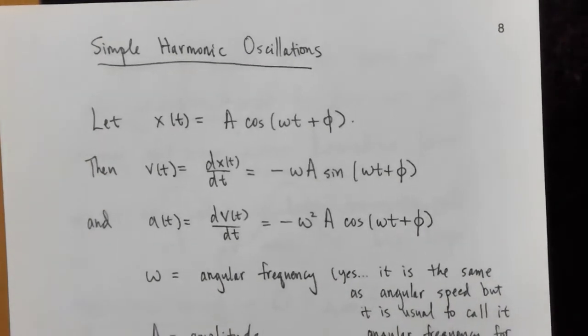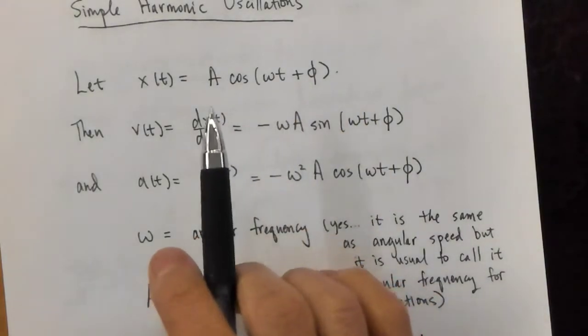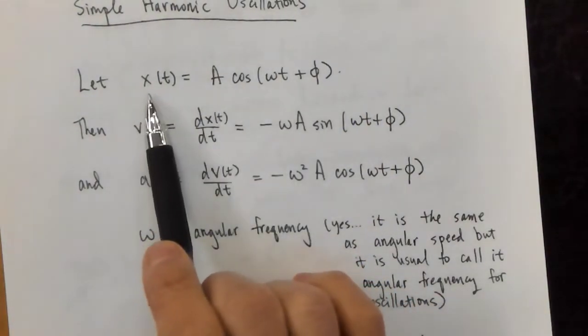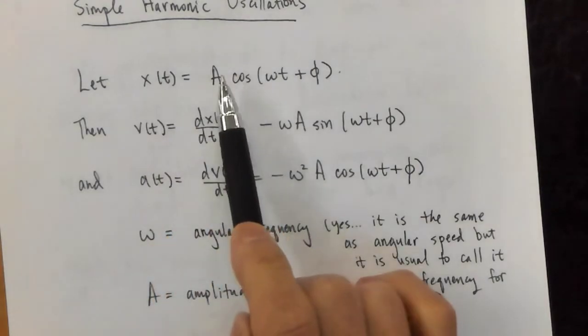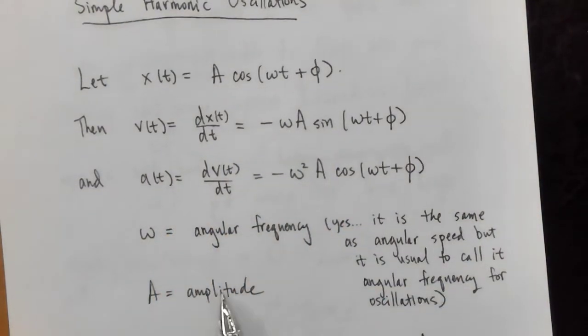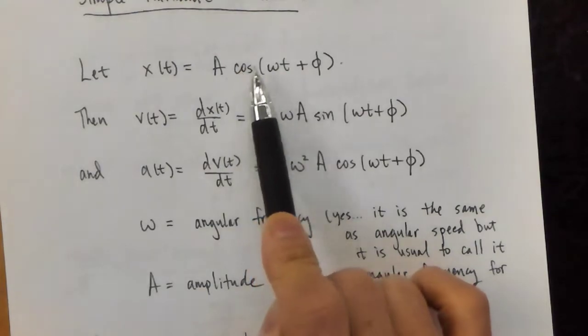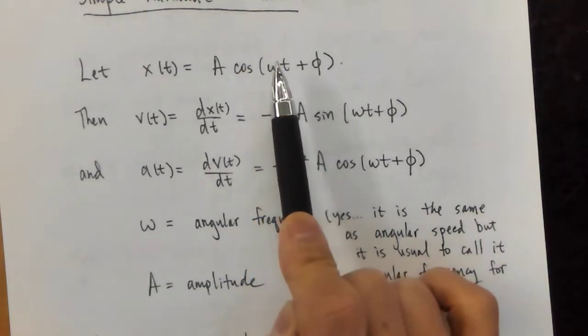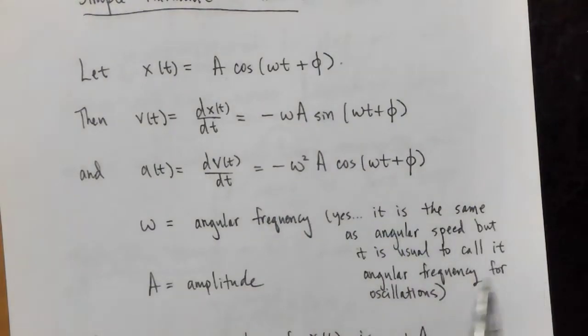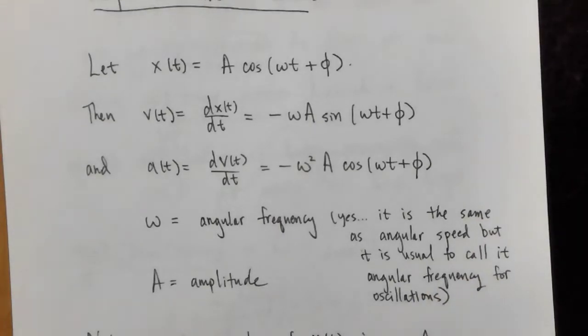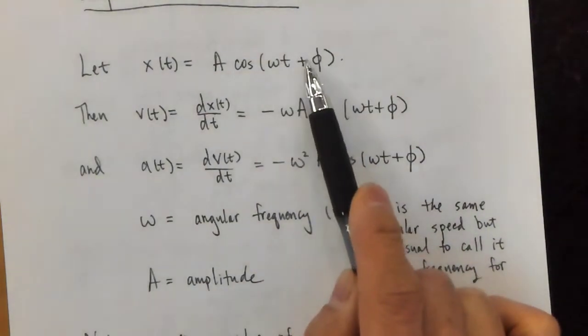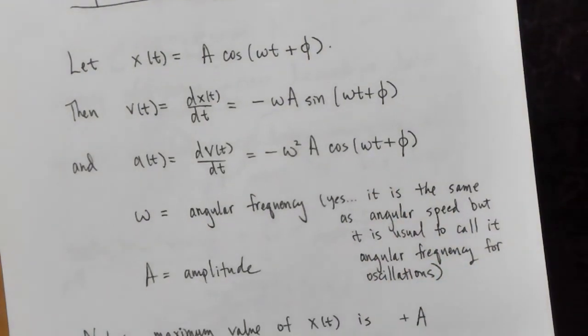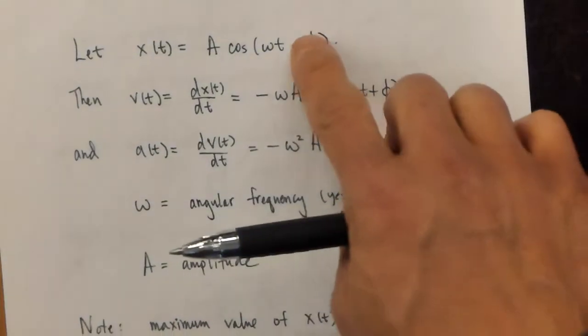Okay, simple harmonic motion. This is with sines and cosines. So the prototype way of writing the position x of t is A, where A is the amplitude, times cosine of omega t plus phi. Omega is the angular frequency. It's the angular speed, but we call it angular frequency now because there's no circles involved. And so this phi is what's called the phase constant. Very often phase constant is 0, but if you really need to deal with the phase constant, it's there.